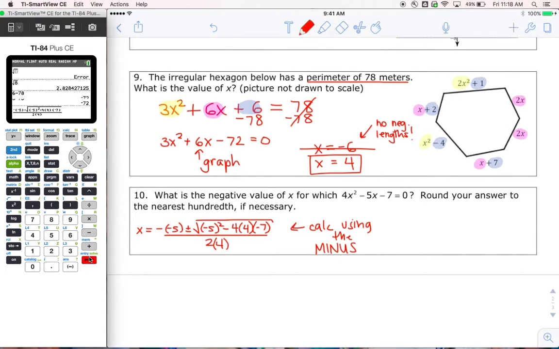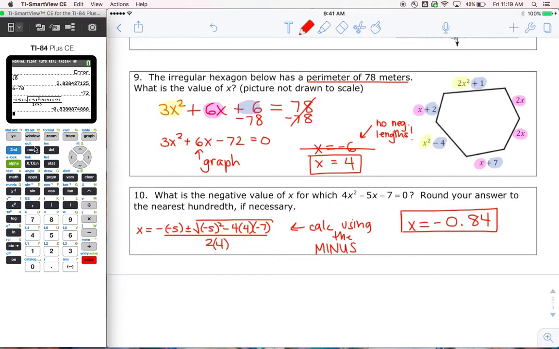All right, what do we get? We got a negative, yay. So my answer is x equals negative 0.838, but hundredths means 2 decimal places. So you should know the hundredth means 2 decimal places, so I'm going to round to 0.84. And that's my answer.